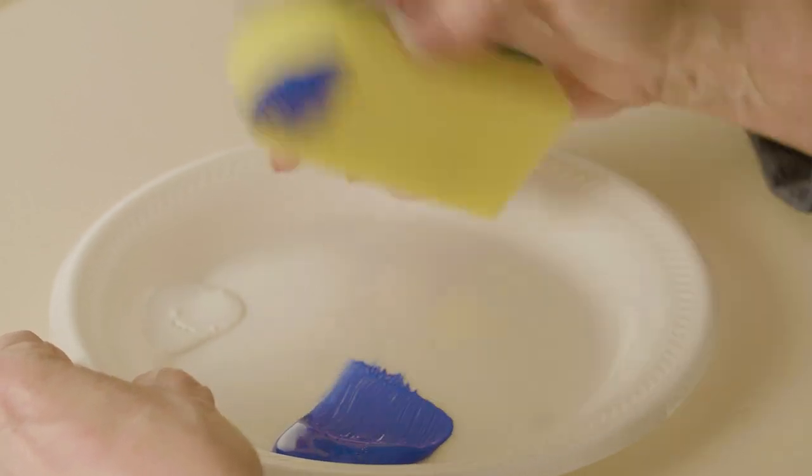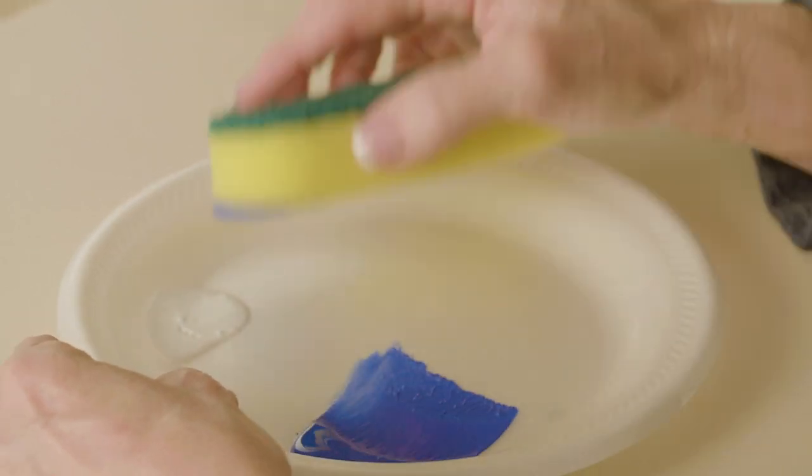Then I'm going to pick up the cobalt. I'm going to get a good amount of that, and then I'm going to grab the white, all right?